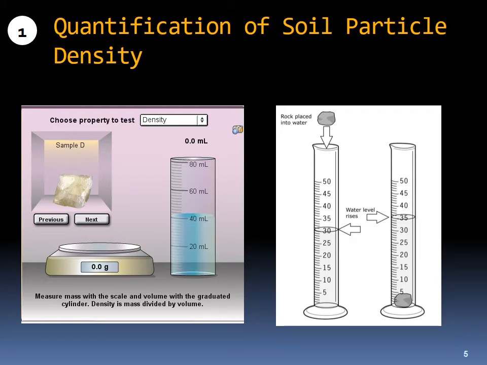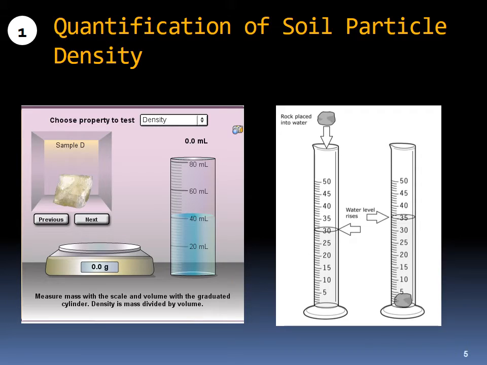One is gold and the other one is quartz. Now, how to do it? Remember, the particle density is basically the mass of the particles divided by the volume of that particle. Now, the mass is easily determined. We can get a balance and we put the first particle, the quartz, we get the mass, then also we weigh the other particle, which is the gold, and we get the mass. Now we get the mass of the gold, we get the mass of the quartz. But the volume, how to deal with it?